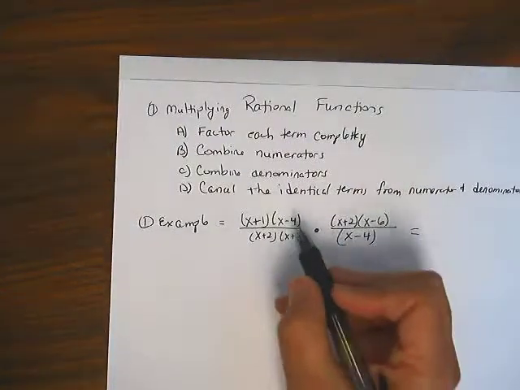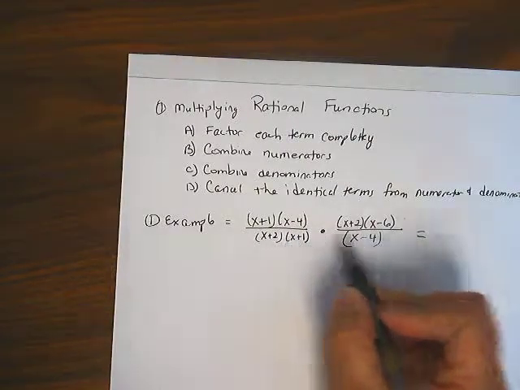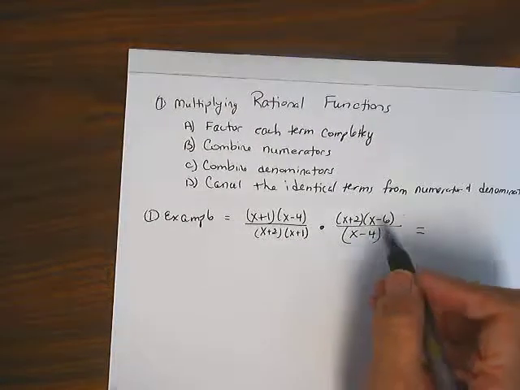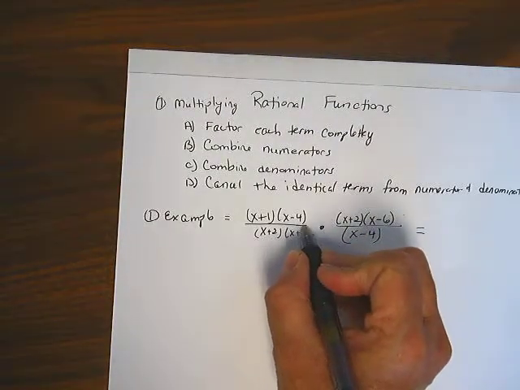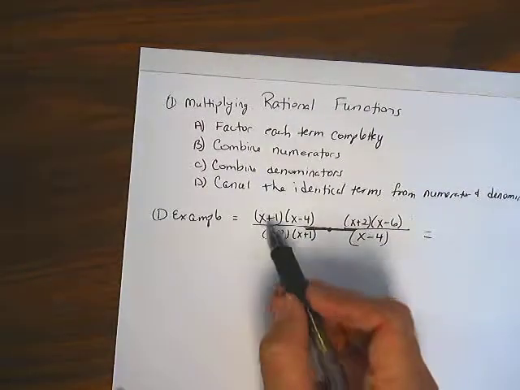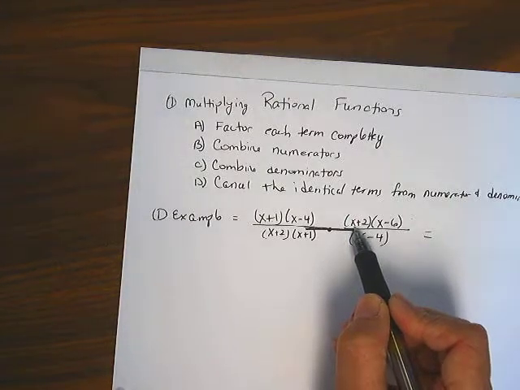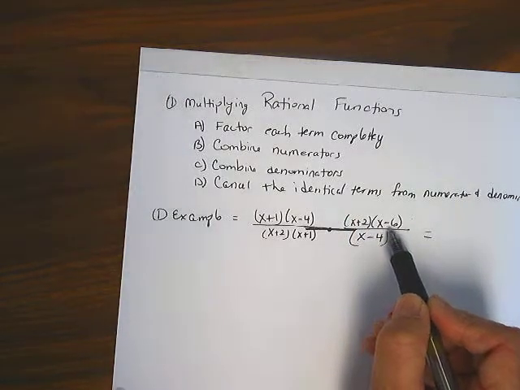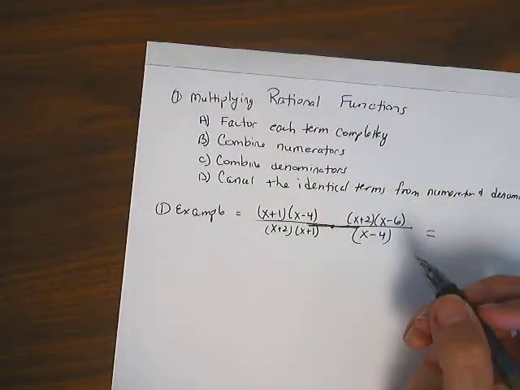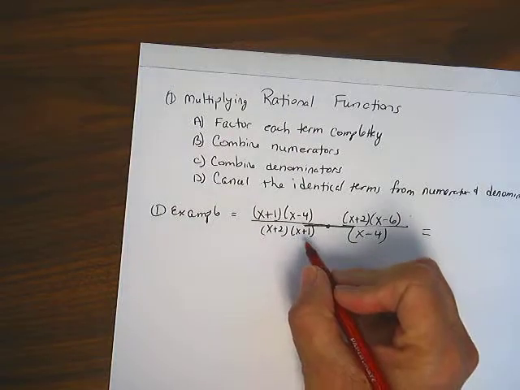So we've already got it factored. Top left is factored, bottom left, top right, and bottom right are factored. So now we want to combine them. And by combining them, that simply means we're extending this dividing line. So now we have x plus 1 times x minus 4 times x plus 2 times x minus 6. Well, same thing with the denominator. And we want to start canceling our terms. I'm just going to cancel these using a different color.